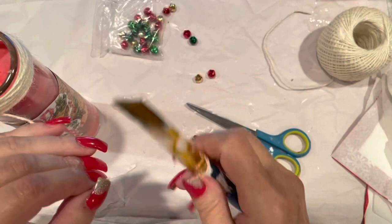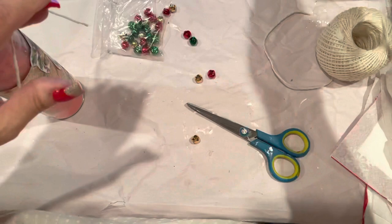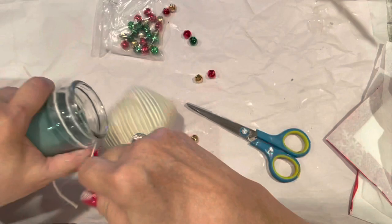So what I'm doing is I'm putting a little Mod Podge on the edge to let it dry and stiffen up. Hot glue works really well with that too. I know a lot of people use tape.